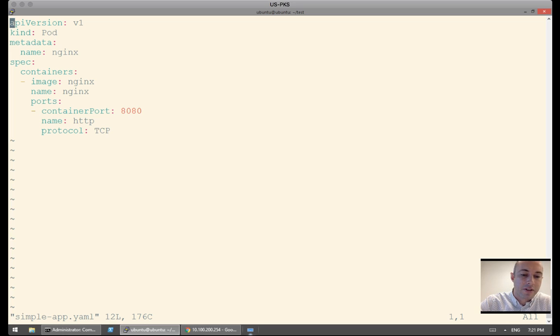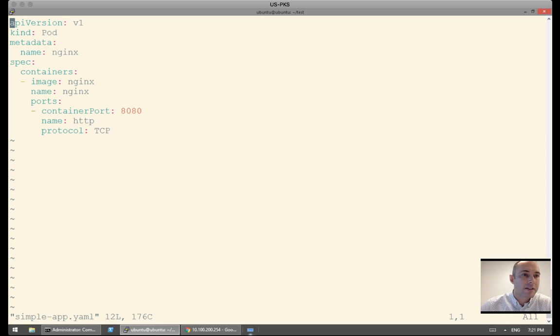The easiest thing to do is just go to the Kubernetes documentation site. In this case, we're creating a definition for a pod, so on the documentation site, you go to pod. Then in the top right-hand corner, there's a version drop-down, so you just select the version of Kubernetes that you're using there. In the documentation, they'll give you an example of the YAML definition for that resource, so you can see what version of the API to put in here.